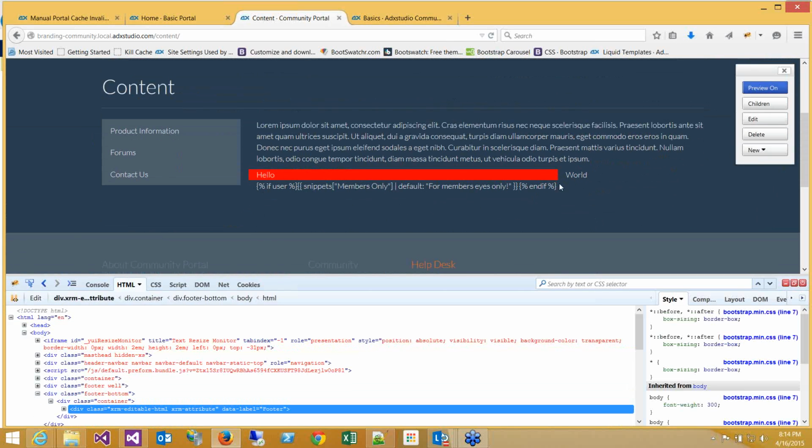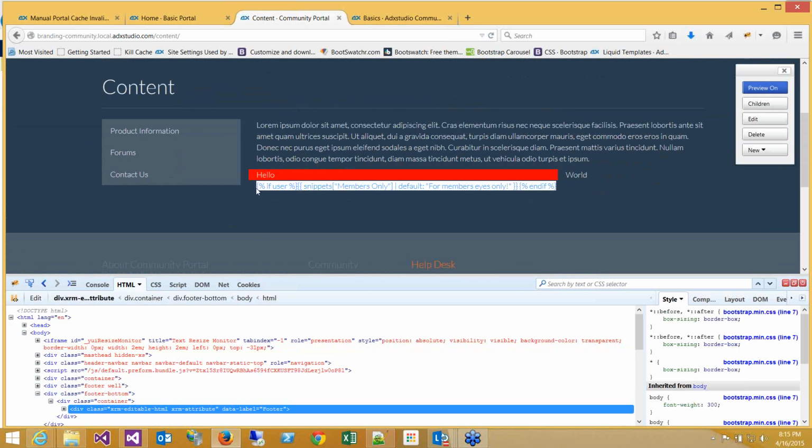One thing you'll notice though is that the liquid I had in there before in my content section now just shows up as regular old markup. The reason for that, as you might expect, is that you can't contain liquid within the content of a liquid template. It just would not know how to parse that.